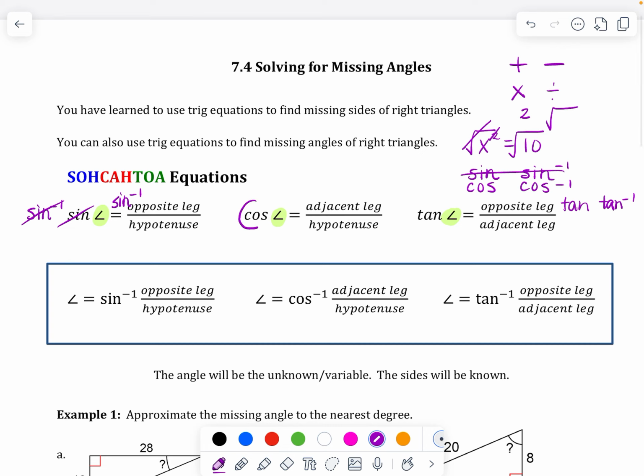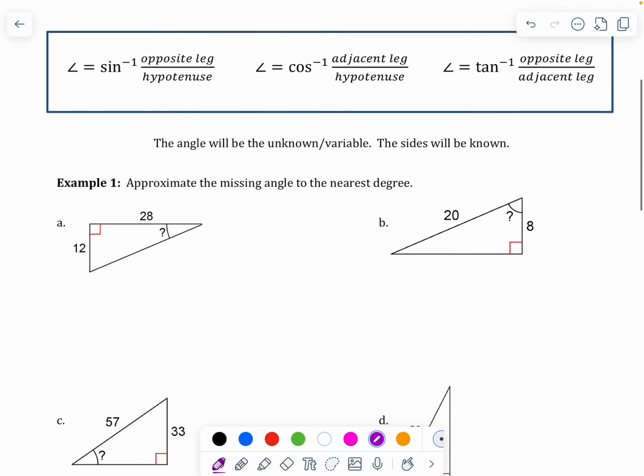Another way some teachers teach it is to think of that trig word kind of jumping over to the other side. When something crosses an equal sign, it has to do it with the opposite operation. So again, let's look at an equation here. Maybe something like 2x plus 5 equals 10. To make this 5 disappear, to move it to the other side, we use the minus operation, right? We use the inverse operation. So that is another way of thinking about it: when things cross over the equal sign, they become the inverse of what they are. A plus becomes a minus, a squaring becomes a square root, and in this case, a cosine becomes a cosine inverse. A tangent becomes a tangent inverse. So those new equations are in the box. That's the equations we can use.